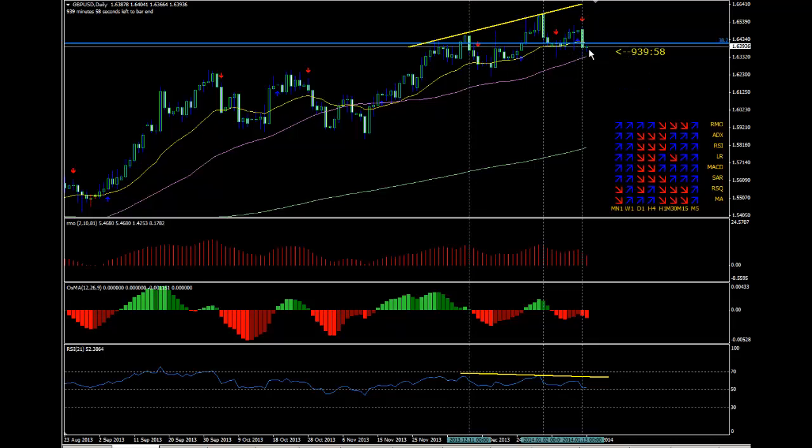However, we do need to see price now stalling at the underside of that 38.2 level as a major resistance level. Then we have the breakout candle that happened yesterday, the pullback, and then we'd like to see that continuation, and the continuation would be lower.